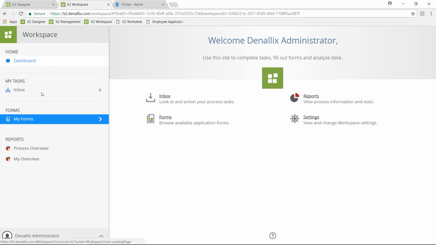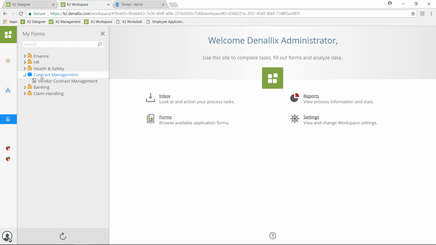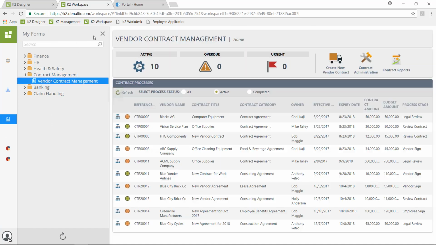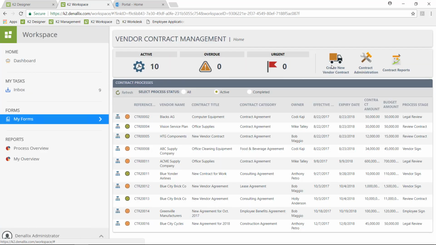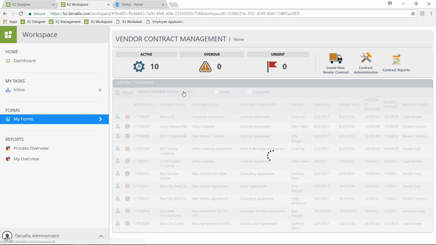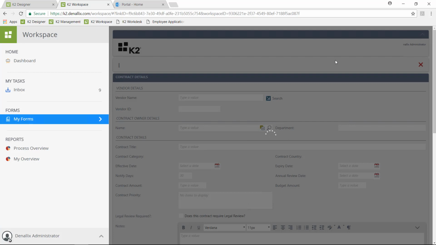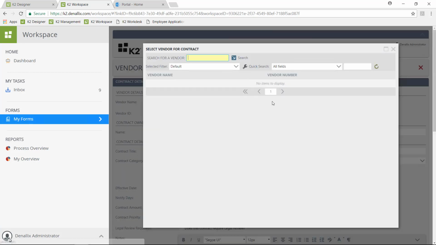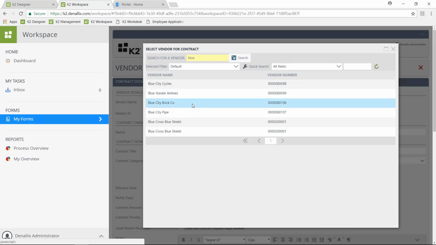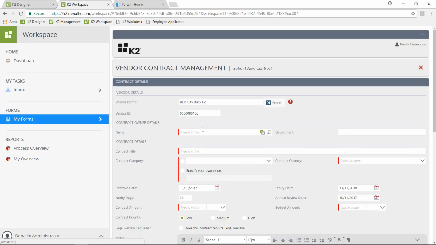From the end user perspective, the form should also be easy to use, easy to find, and have a consistent experience no matter what application they're accessing. When you build a K2 Smart Form, it will natively work on all the different platforms with full responsive design, so we can take advantage of the real estate given to us on those different devices. If I want to make it mobile only or only for specific devices, I also have the ability to override the settings, but by default, you just don't have to.